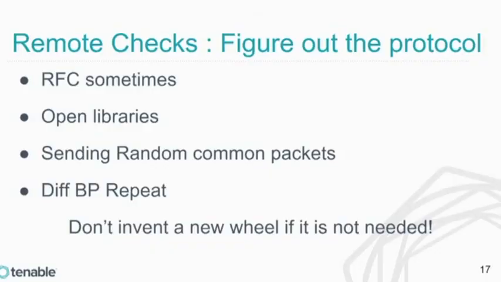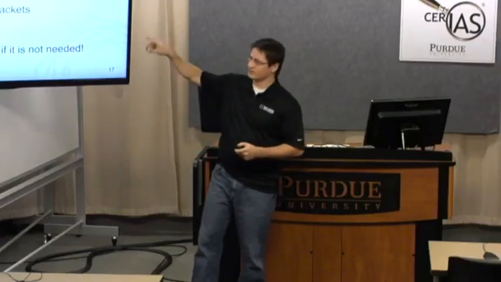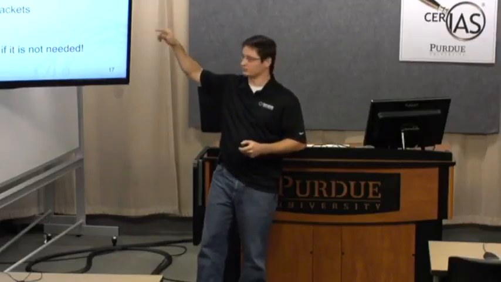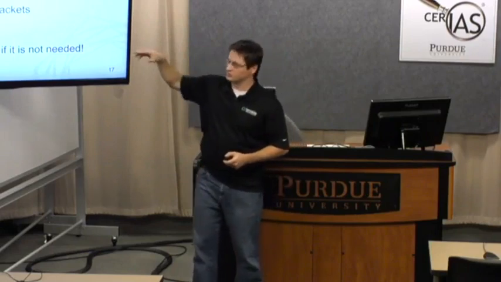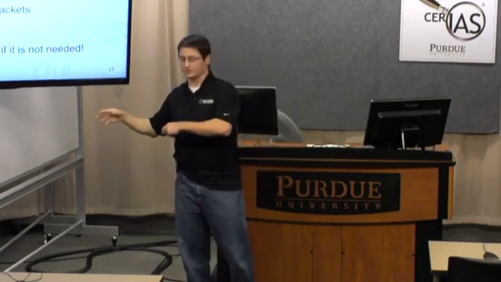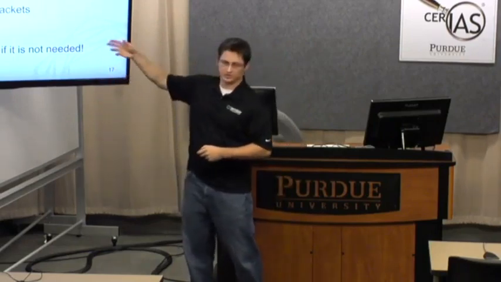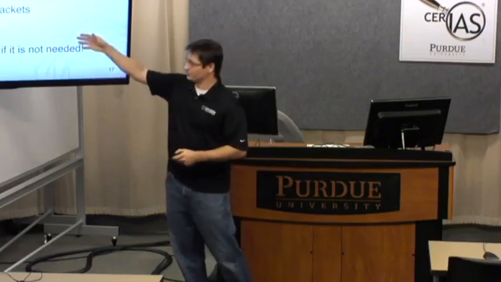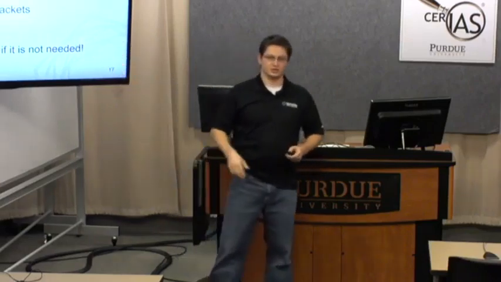So you go look at the RFC, it says you should send this, this, and this to be able to do it. And then you go find out that they didn't actually do that, so you have to kind of break it down from there. We look at open libraries. If the product is using an open library within itself, and that is the vulnerable thing, that goes back to don't pound your head on the desk. Go look at the open source aspect. Sometimes we can just go look at the library, and that'll give us some hints. And then that can actually tell us the whole protocol. The other part that we can look at is, say it's an SMB bug in Windows.